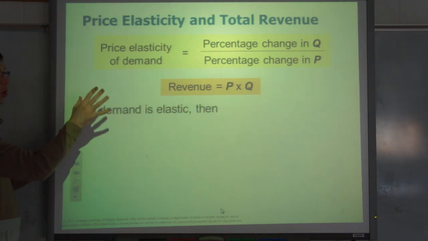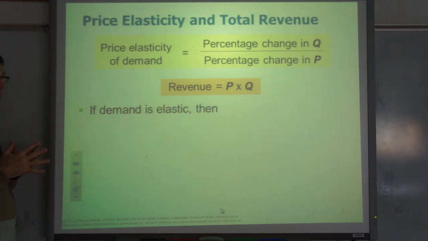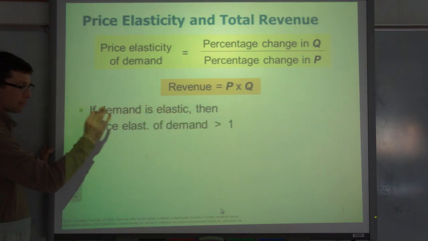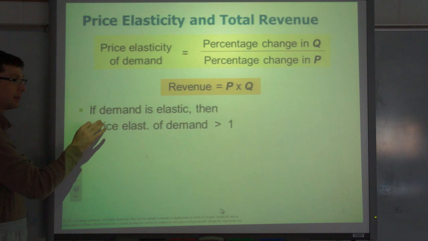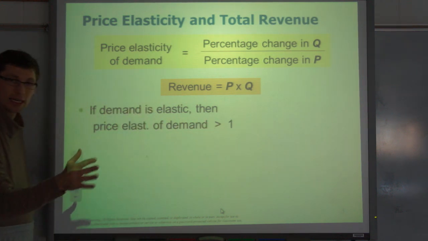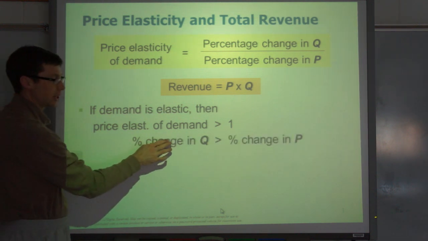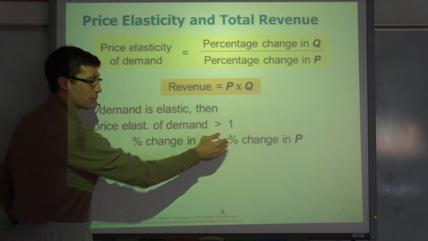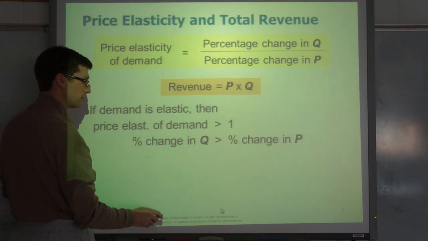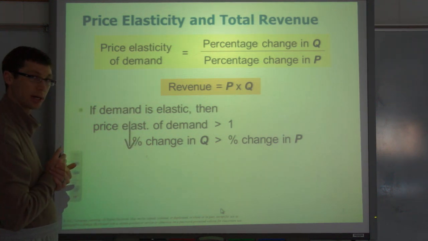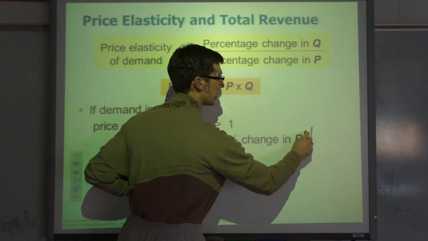And so we're first going to look at what happens to revenue if we change the price and it's an elastic demand. Well, remember, price elasticity of demand, we would describe it as elastic if it exceeds 1. Any number exceeding 1 is relatively elastic. If that's the case, the percentage change in quantity is going to exceed the percentage change in price. So, what if we increase the price? We're going to see a decrease in the quantity, and it's going to be a bigger change in terms of percent than the price increase.